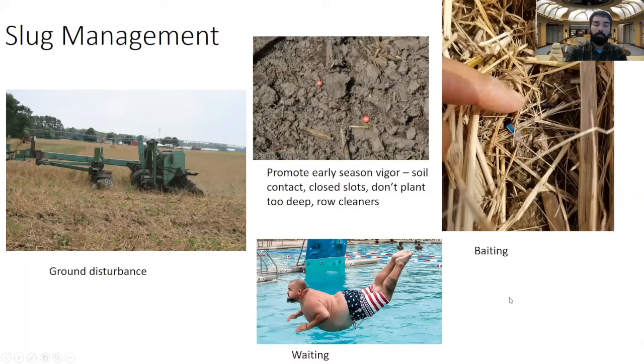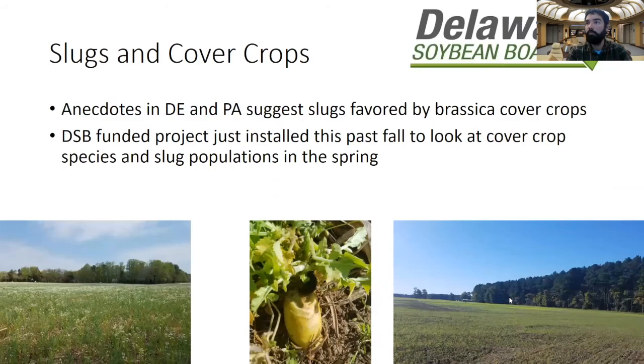And then your other option is waiting until the weather is warm, and you might think about dipping into a pool. Warm soil, warm weather, the soybeans are going to come screaming out of the ground, and it shortens the activity period for slugs. Once we get past right around Memorial Day, I stop thinking about slugs. Not saying they can't still impact a stand, but the likelihood declines quite a bit.